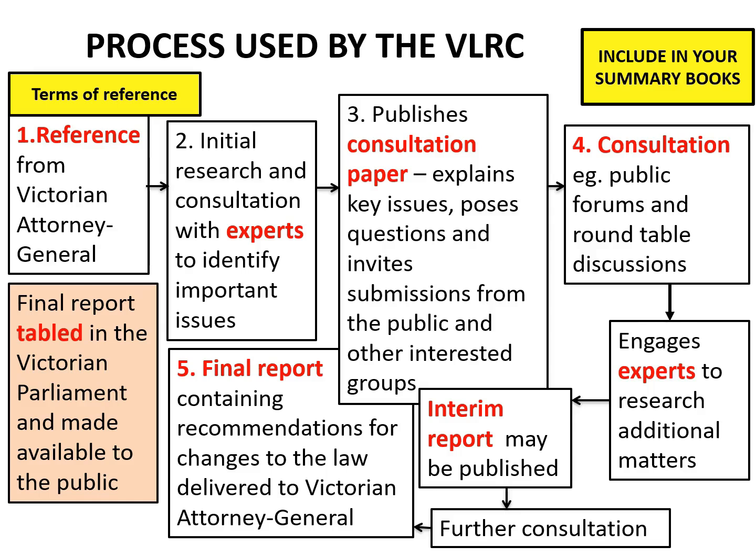The third step in the VLRC process is that the VLRC publishes a consultation paper, sometimes called an issues paper. The purpose of this paper is to explain the key issues that are relevant to the law reform matter and to ask questions that the VLRC wants to have answered so that it can make recommendations about the law reform matter. You'll remember that I said that a very important part of the VLRC's role in recommending law reforms is to consult widely about any proposed law reform. Well, this is the purpose of the consultation paper.